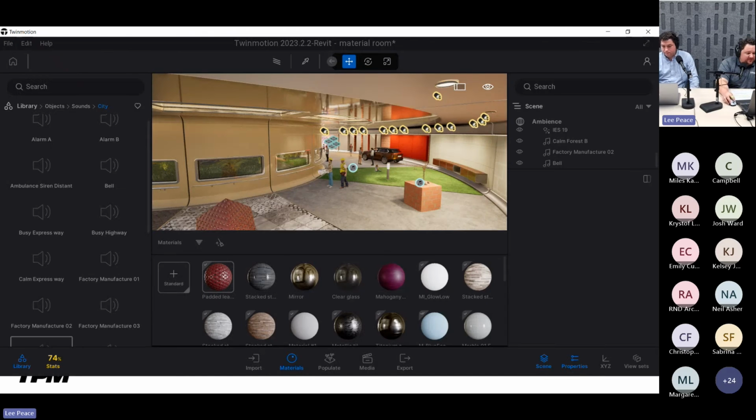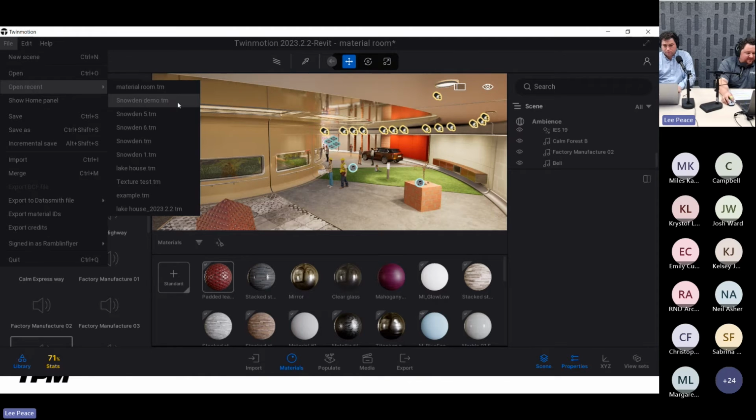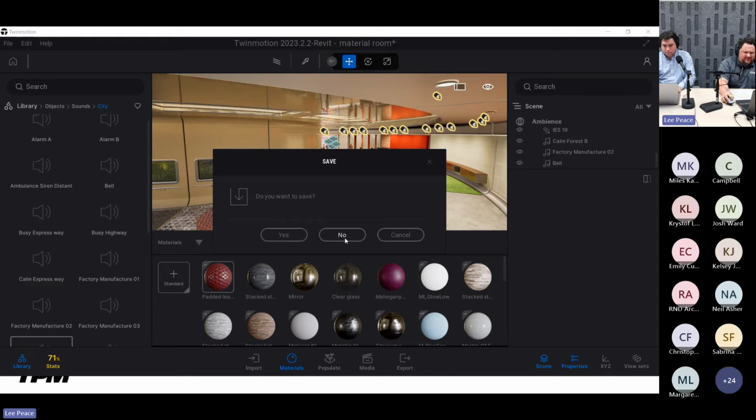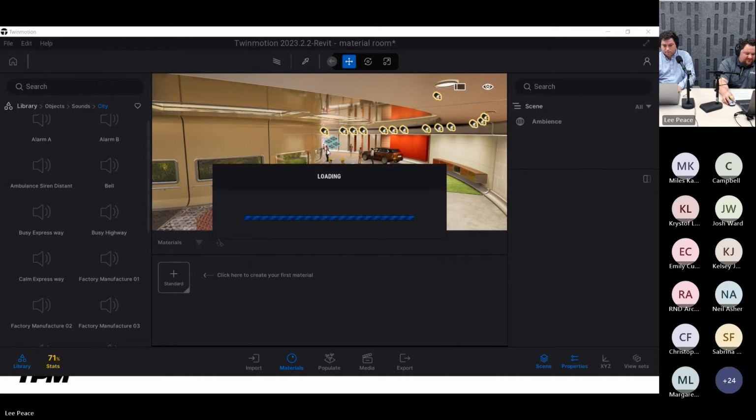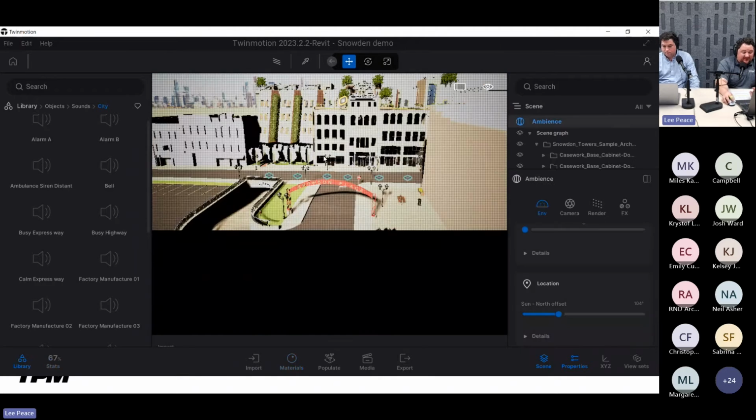All right. So for this, I'm going to use the Snowden Tower model. And that's the one that comes standard with Revit 2024. And while it's loading in here, anybody that's taken a look at this model knows it is a massive model. It has the MEP, it's an all-inclusive model.